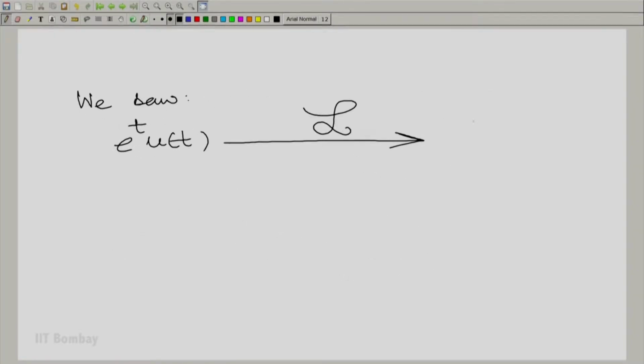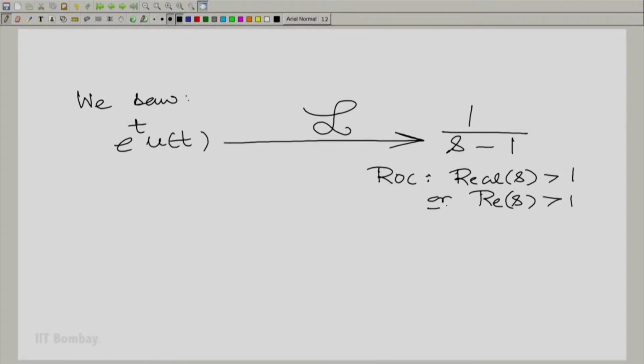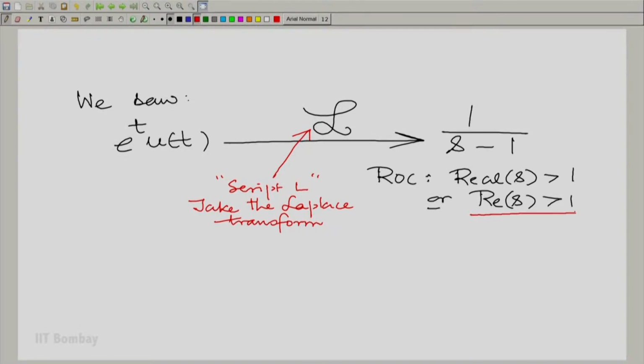We saw, now we are going to bring in some notation here. When we write like this, and we will do it several times in future, a script L, it means take the Laplace transform. So, when we take the Laplace transform of e raised to the power of t u of t, it gives us 1 by s minus 1, with the region of convergence, the real part of s is greater than 1, and we shall often further abbreviate this by writing Re in bracket s is greater than 1. This is a short form for real part of s greater than 1. Of course, you could also say sigma is greater than 1, all mean the same thing.